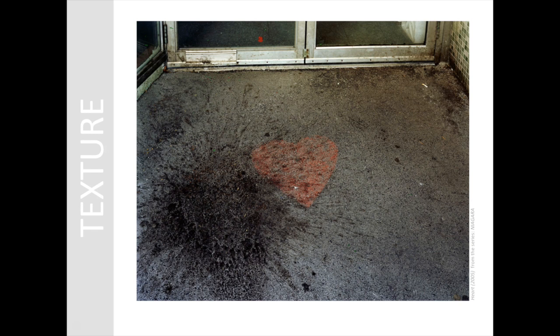Texture is the unifying element for this image. I'm looking at the cement particles that make that up, then this sort of grungy splatter that happened, the time-worn paint on the painted heart and how that's kind of torn up, the grime in the corners of the walls and on the sill of the metal. Everything about this is about texture, very textured and gritty. There's a story here.